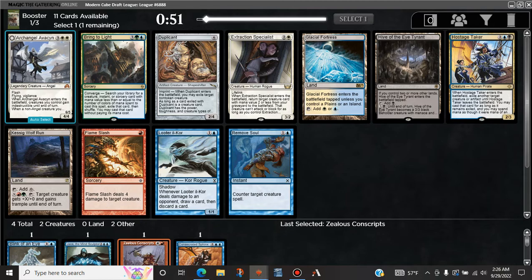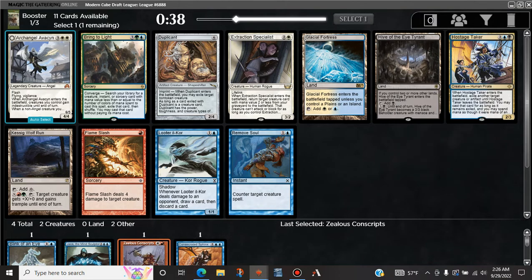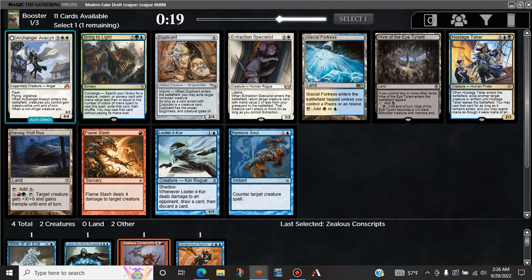Flame Slash, solid. Looter, Remove Soul. I think Remove Soul is actually pretty solid in this format. It's also a Hostage Taker, though. That's pretty strong. I would play the Hostage Taker. I would play Remove Soul, I'd play Looter, and I'd play Flame Slash if we end up in red. Yeah, I mean, I don't mind Hostage Taker for sure. It's definitely powerful. So it's between that and Flame Slash for me right now. Remove Soul in third place, Looter in fourth. Then like a Glacial Chasm after that. I think I'm just going to take Flame Slash.